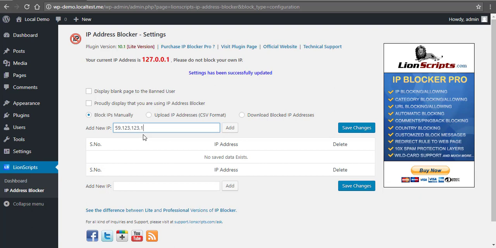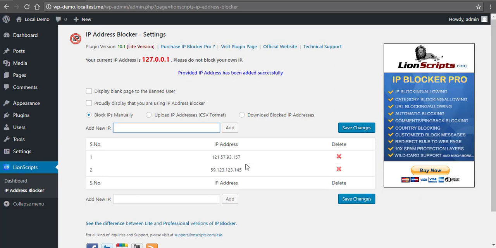Write the IP address and click on the add button, and here you can see the IP address has been added to our blocker list. Similarly, you can add any number of IP addresses there, and all such IP addresses will be blocked.